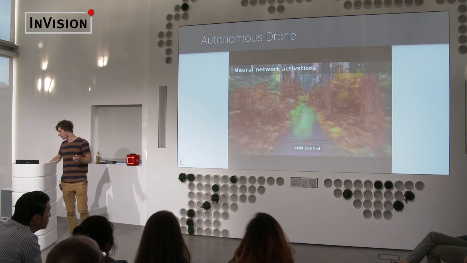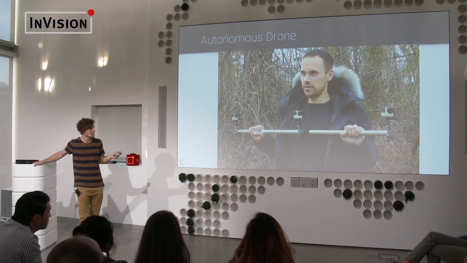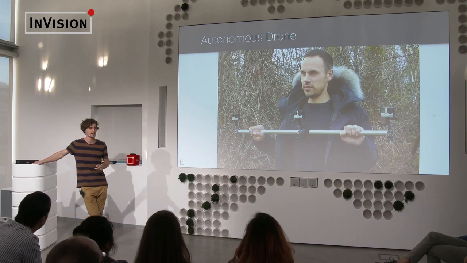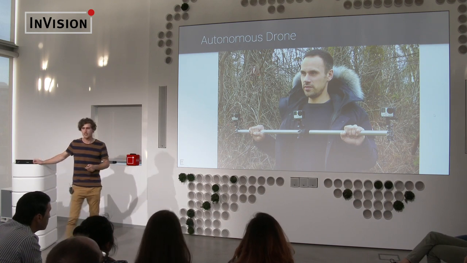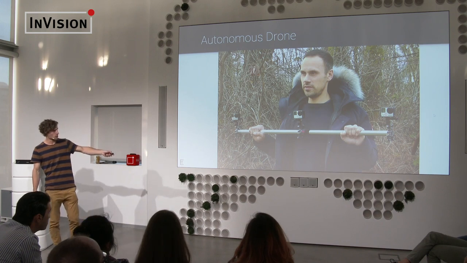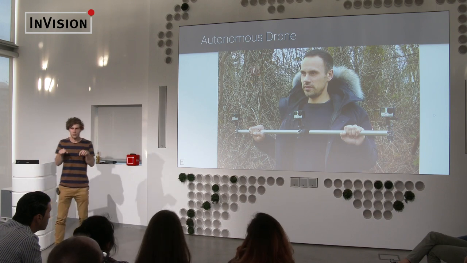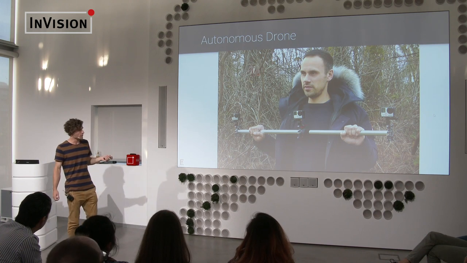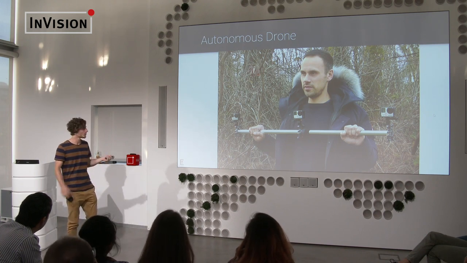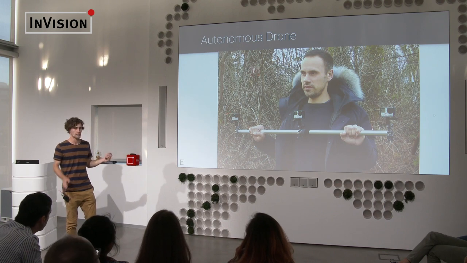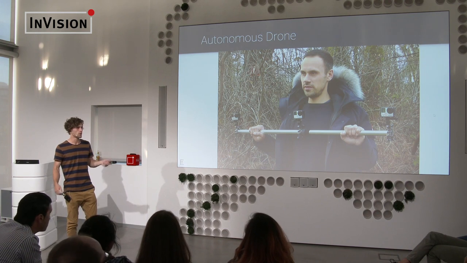How the paper here solved this is with this guy. They asked one guy if he wanted to go hike in this forest. They gave him this GoPro rig where you have a camera on the right, one in the middle and one on the left side. And basically after walking, they just told the guy, keep the camera rig straight ahead. So that means that every single frame from this camera is labeled as keep going straight. You're in the middle of the road. Every frame from this camera is go a little bit to the left because you're on the right side of the trail. And here you have all the other examples.